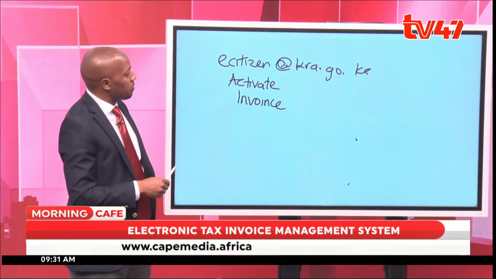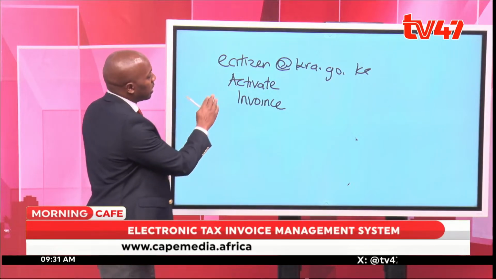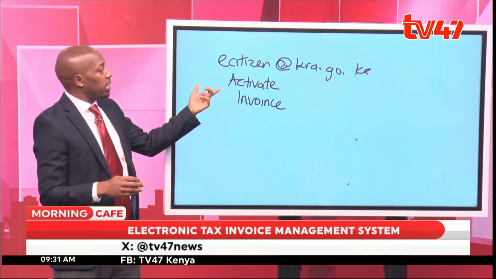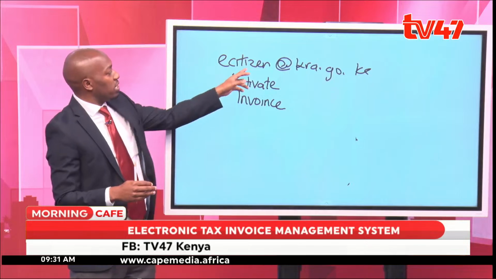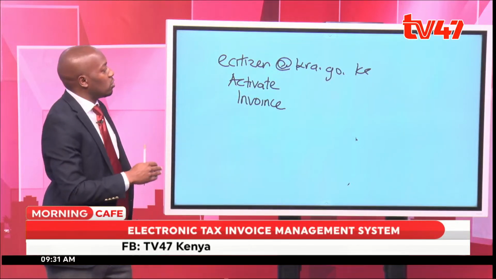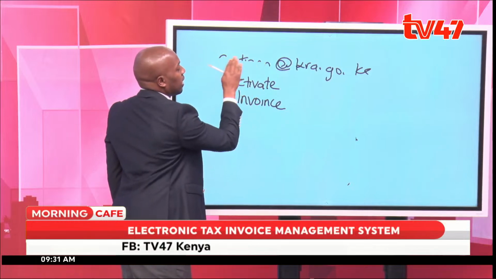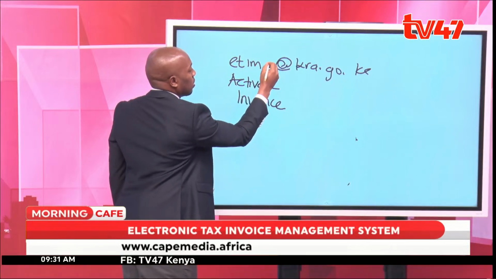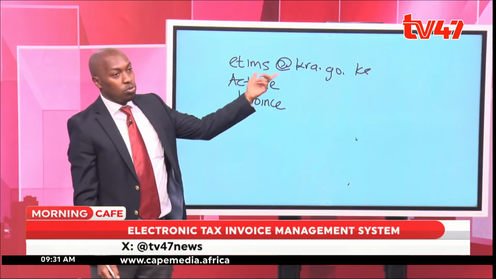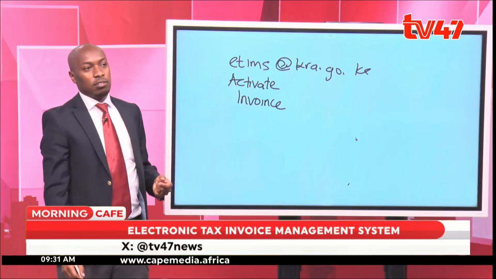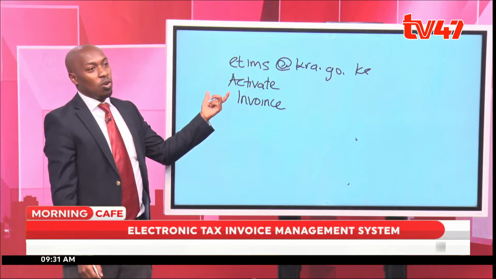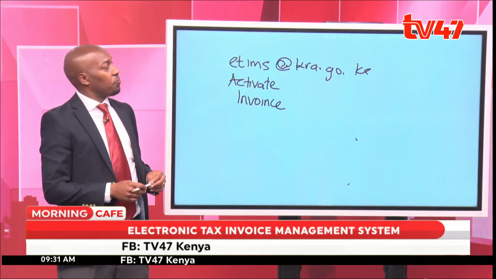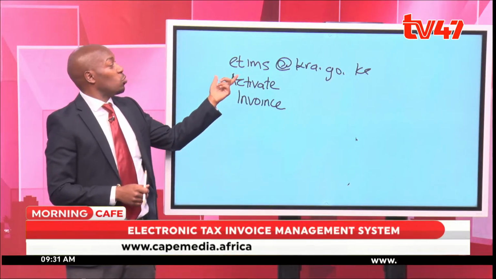Right. No, the second category, where now we are substituting the eCitizen. You remember the two solutions that I've mentioned are being hosted by KRA in conjunction with eCitizen. So that's why we have eCitizen and then the KRA. Right. So for the other one, we substitute the eCitizen and now put an eTIMS account. So it means that now you'll just need to go to eTIMS at kra.go.ke. And that one will take you to an eTIMS page, which is different from what you are checking, and this is where you select the software.